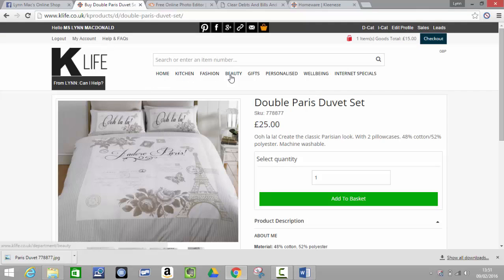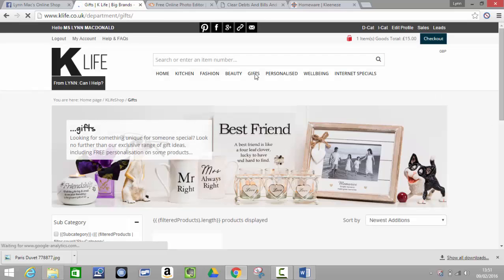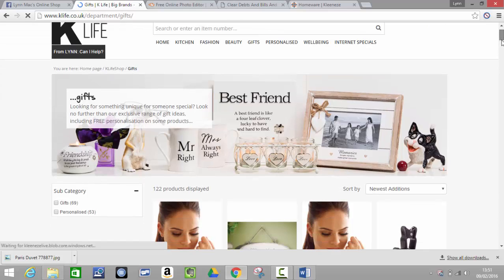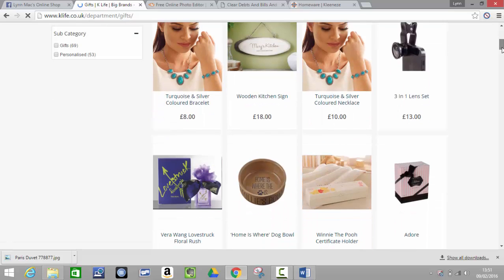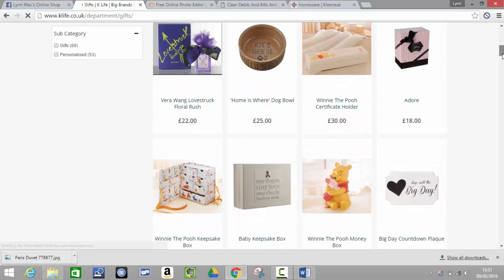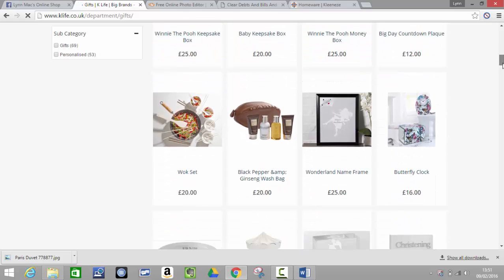So I'm going to go to, let's start in gifts. That Paris duvet that you see there, I had been looking at the homepage and somebody had put a picture of their bedroom that they had just decorated, and the wallpaper was identical to the bedspread. So I sent her a wee message saying, I have a duvet cover that would match that, and in a photograph. So I think I'll get a sale there. So we're looking for gifts for men.